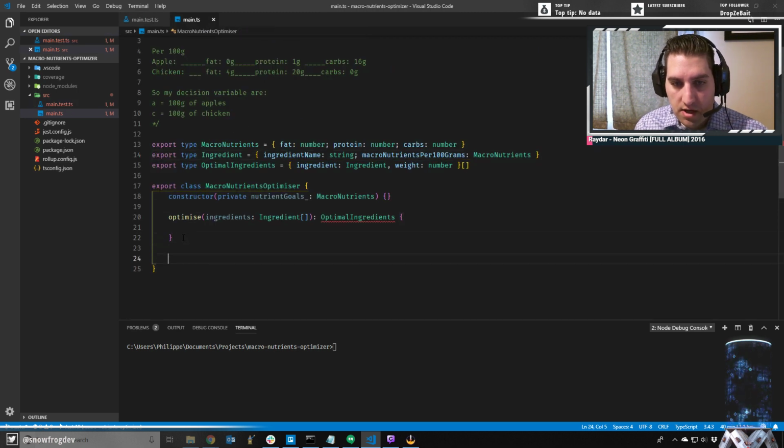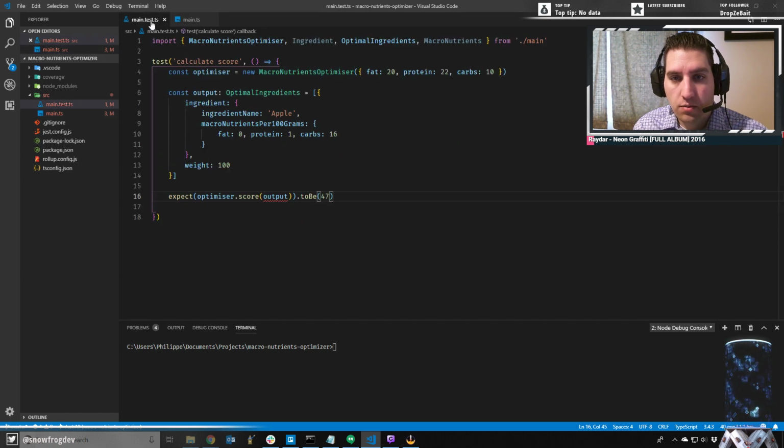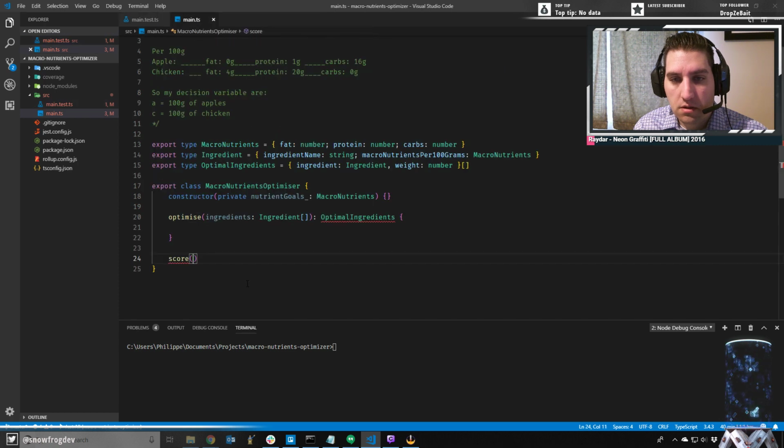So let's implement that. Not optimize, score. Score is going to take output, which is optimal ingredients. That's a weird name.